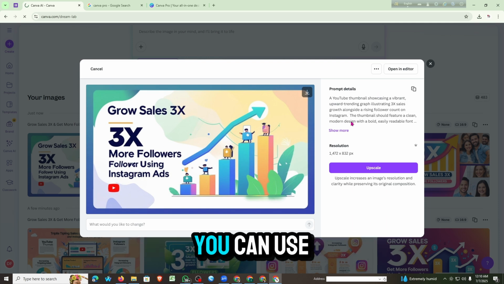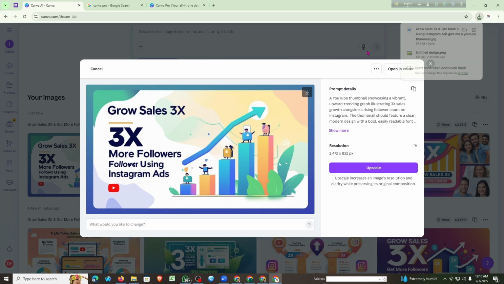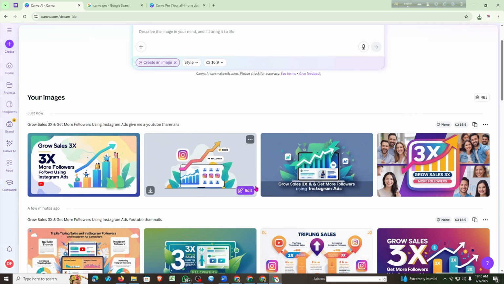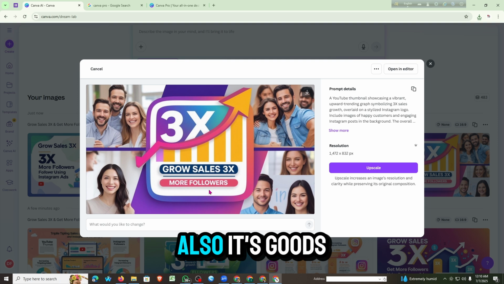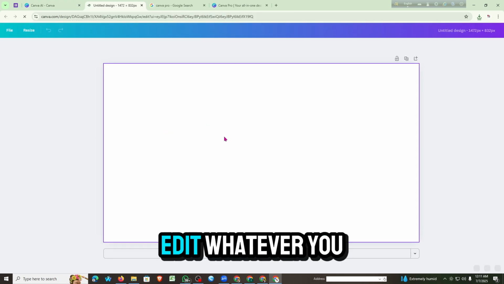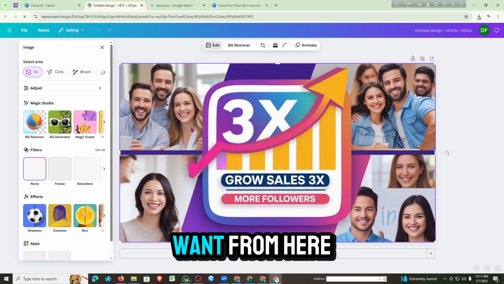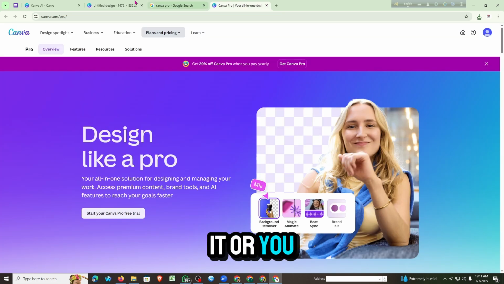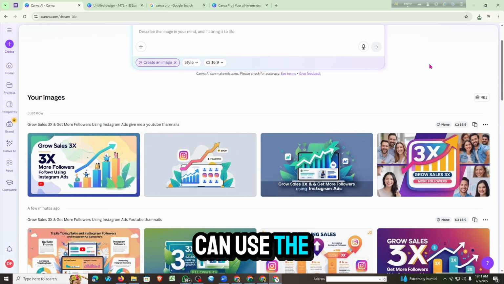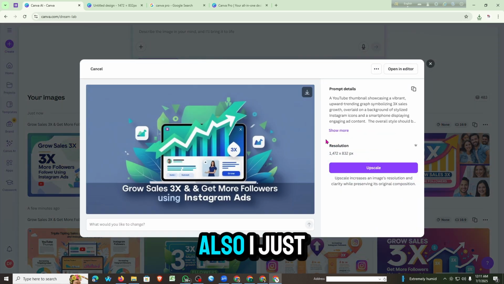This one is good, you can use it. This one is also good. You can also edit whatever you want from here. You can edit it, or you can use the rest on this one also.